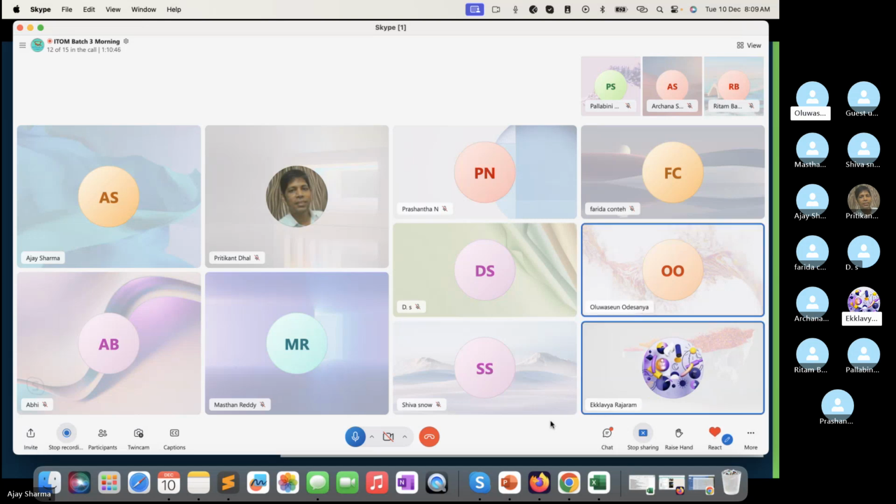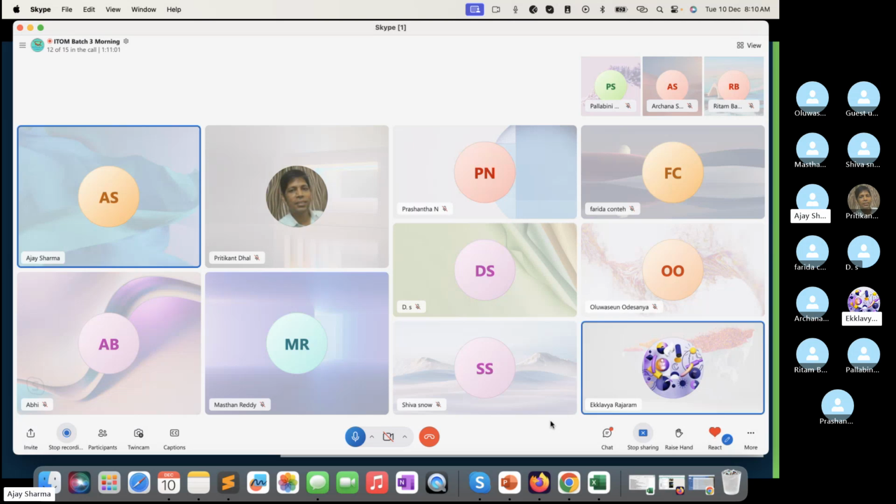Just the last one before you go, because yesterday I was not able to attend. Just want to know, you said that these sessions we can download, and the validity is 30 days. That is what I heard. No, you can download before 30 days. Today is the 10th of December. Before the 10th of January, you have to download and save it on your local laptop. Otherwise, it will elapse from there. Okay.